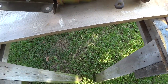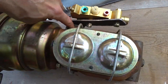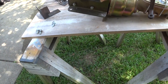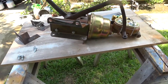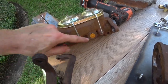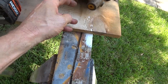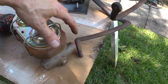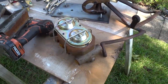I think we'll leave the vacuum booster as is, but we are going to paint the master cylinder, and we're going to paint this bracket that holds the proportioning valve on. So we'll take it apart. There'll be a little more bracketry to deal with, and then see about that engine and trans. Maybe we need to take a break. Let this sweat. Well, yeah, another correction. This master cylinder has 2 ports on each side, so I'll need to get a couple of plugs to plug off this side, and then we'll come out of this side up to our proportioning valve, which hangs out right out here. All right, just a correction.